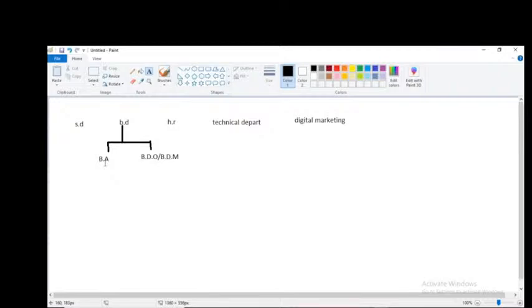If the client is very interested and wants to develop in multiple ways, then he will take help from the BDO or BDM also. But if he wants only the application level, only those requirements, he will speak with the business analyst only, and the business analyst will be responsible for business requirements gathering. Understanding this point? What is the role of this business analyst?